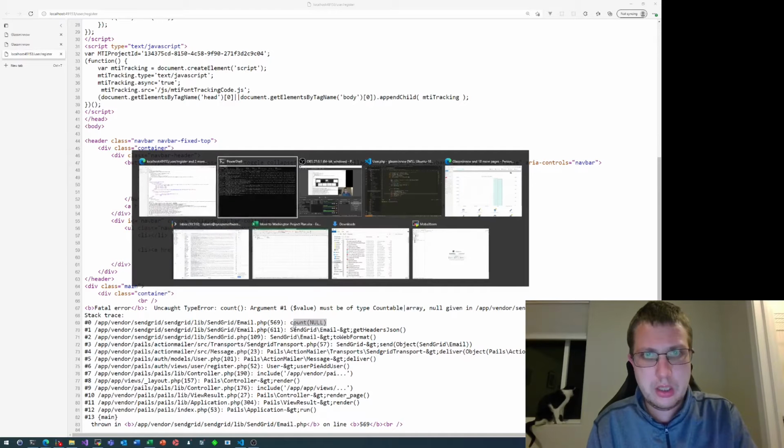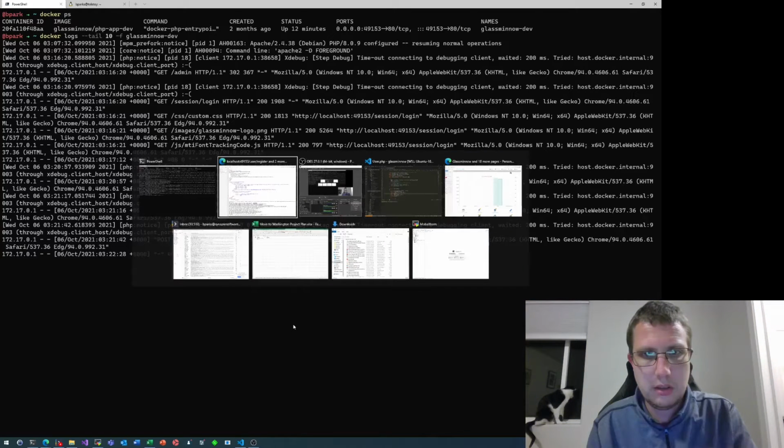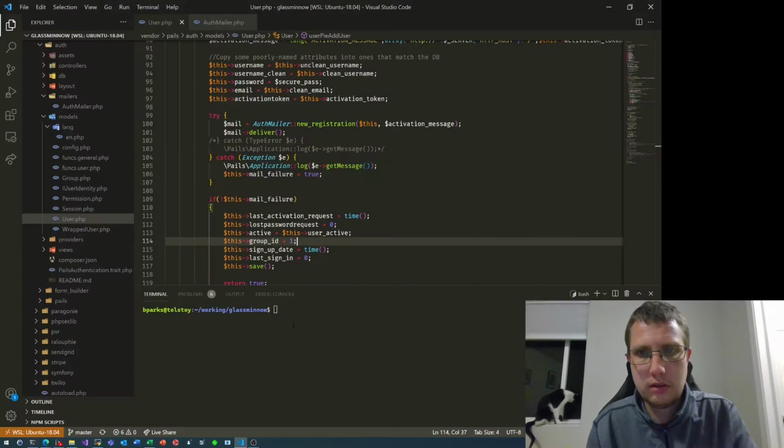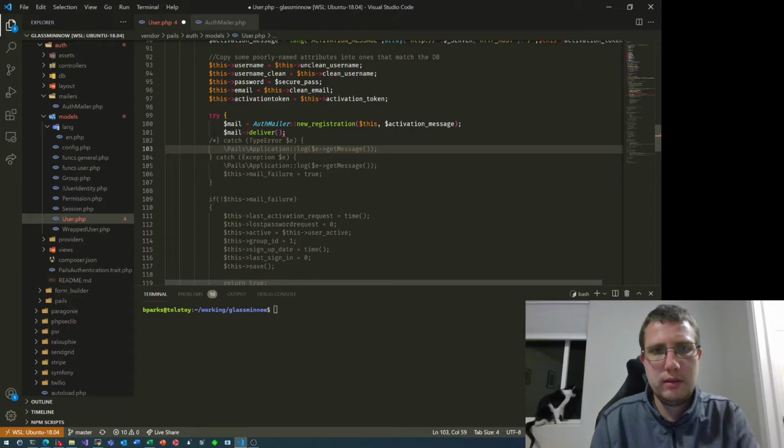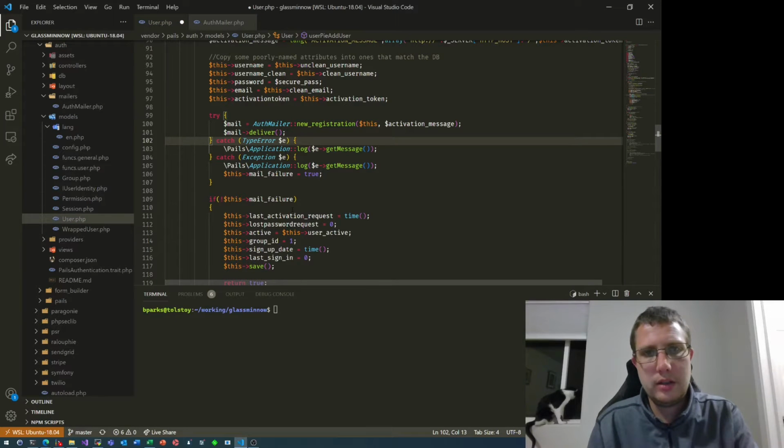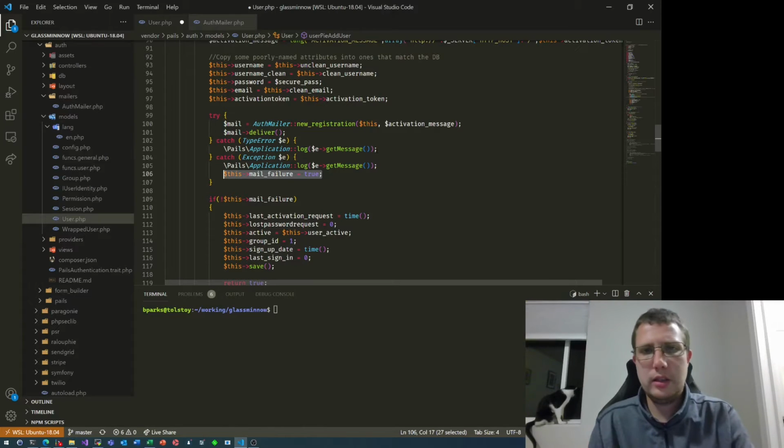First up, turns out we didn't even need that log. Let's just go over to Visual Studio Code, and you can see this catch type error. This is something that I put in there just to get things running, and you'll notice that it does some hackery. So it still logs the message as we intended, but it doesn't set this mail failure flag to true. When we actually put the real fix in, we will set the mail failure flag to true, but we'll change the sorts of things that does.